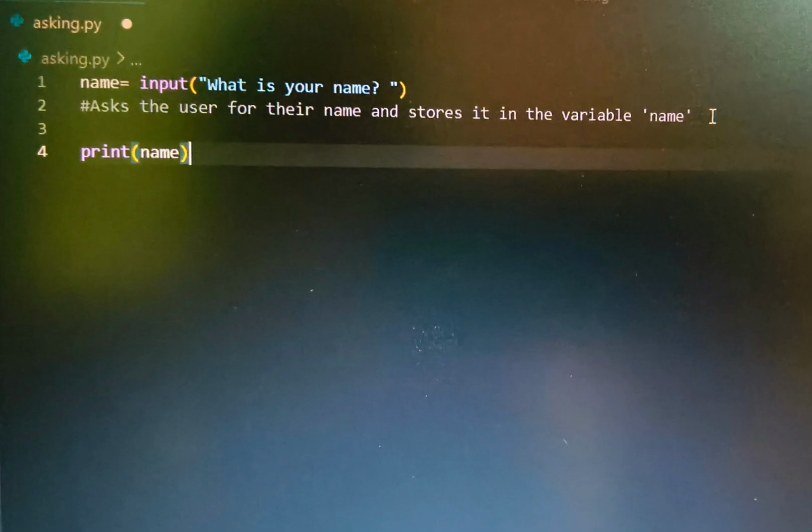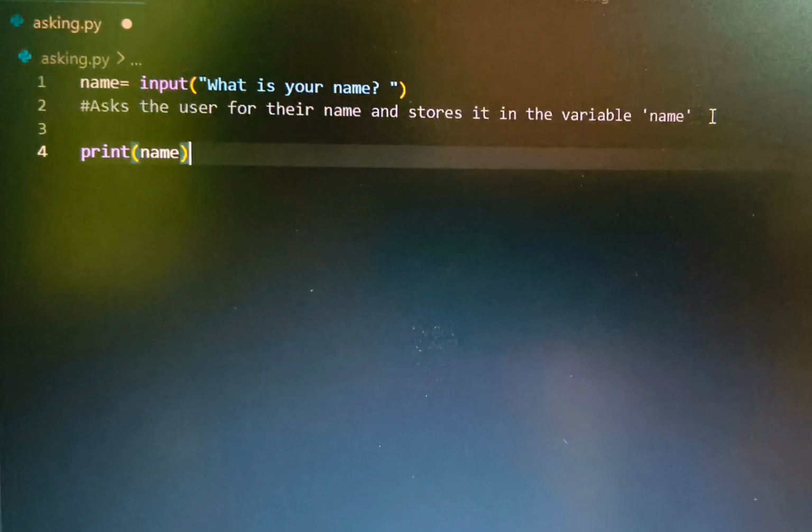So this is the one line code which asks the user for their name and stores it in the variable name. I have written this in the comments so you can understand, and you can also write comments. I have discussed why we write comments in my video on the topic of comments. So this code asks for the name of the user, and the user will give his or her name which will be stored in the variable name.